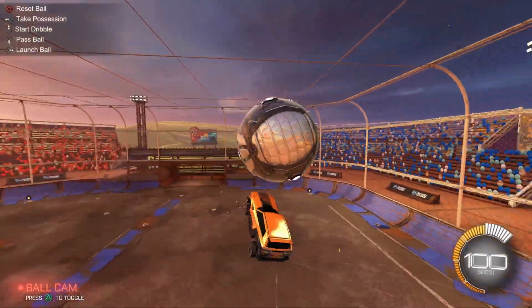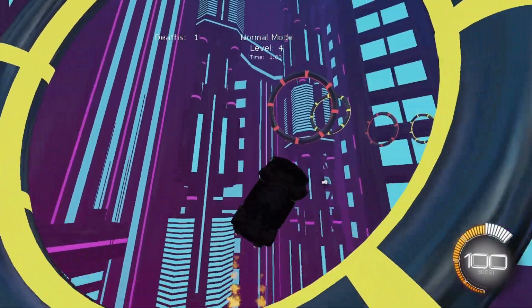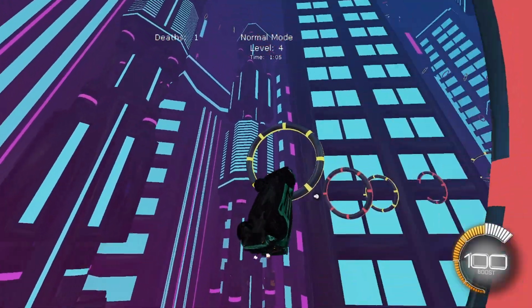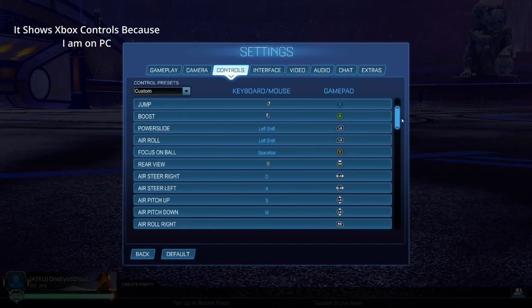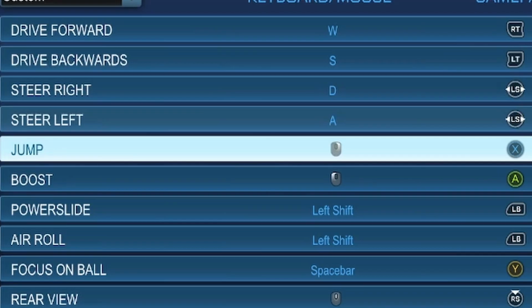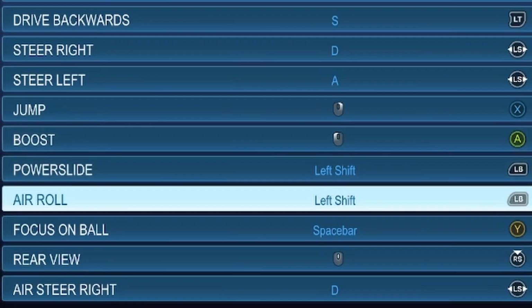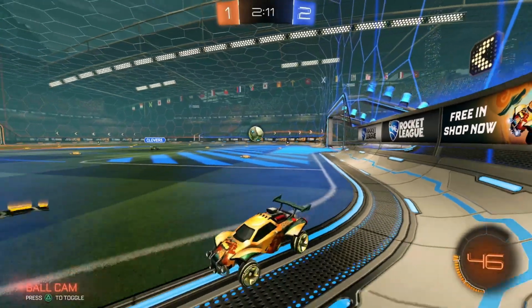Control settings are important because they focus on your bindings and sensitivity, and nothing's more important than how to control your car. So first we are going to go over bindings, so here are my bindings. They're a little different from default, but as you can see, using a PS4 controller, I have boost on X, jump on square, air roll and power slide on L1, and air roll right on R1. And those are most of the important controls.